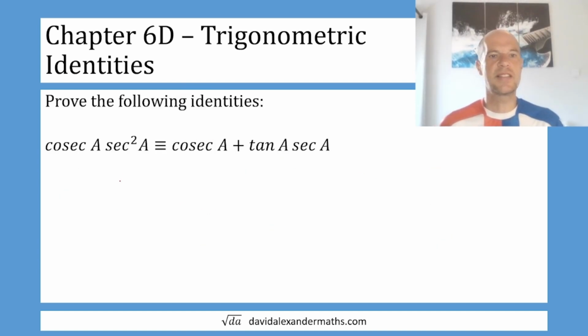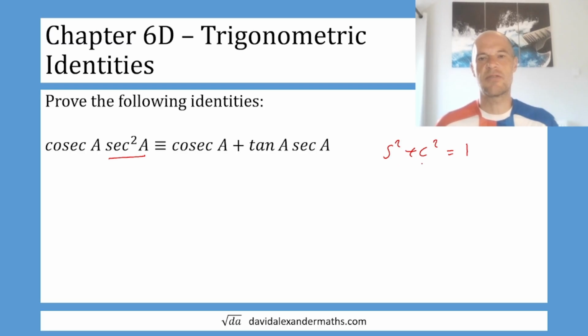Okay, prove the following identity. So we can play around with either side, but I'm going to play around with the left-hand side because I know that I can do something with sec squared. I vaguely remember some identity with sec squared, so if I can't remember it, I'll just write out sine squared plus cos squared equals 1, and for the sec squared one is the one where I divide through by the cos squared. If you don't know which, try dividing through by sine squared and cos squared, see which one you prefer. So if I'm dividing through by cos squared, I'm going to get tan squared x plus 1 equals sec squared x. Perfect.